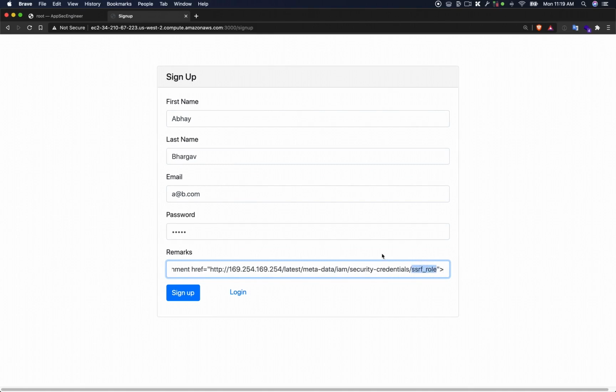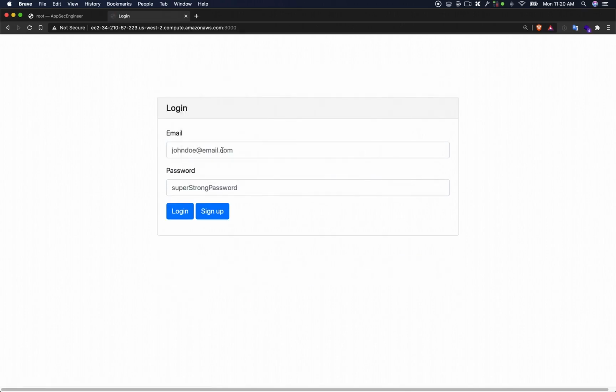In fact, what I could potentially also do is go to each of these paths one by one and pull out this information and then finally do this. If I was doing it in the real world, I would get to this point, get the name of the role and then add this role to get this final step. But since I already know it, I'm just going to directly access this. If this attack works, or if this payload works, it should essentially pull the response from this particular file and dump it inside my PDF. And that's what I'm hoping would happen.